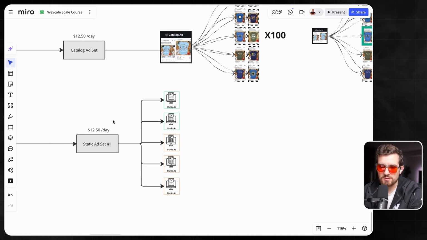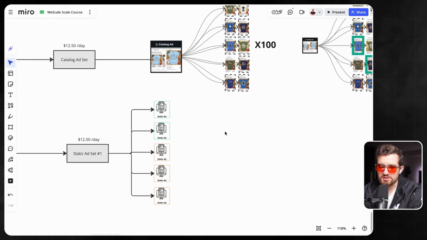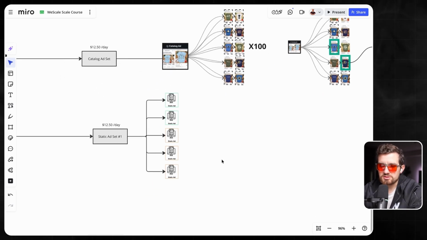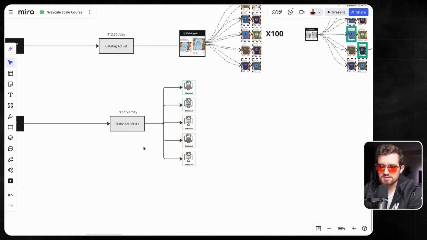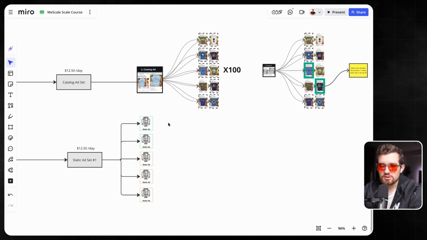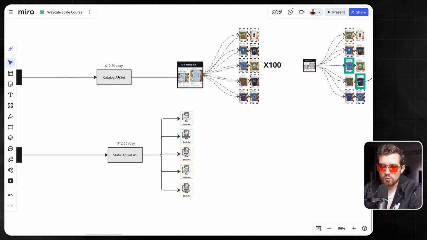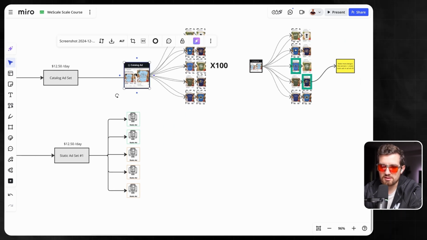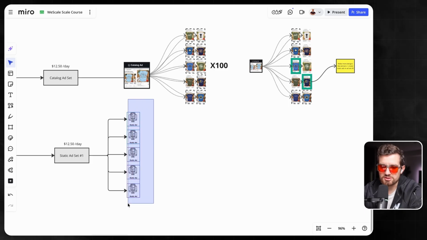Now we'll talk about the budget in a second, but part of the reason that this works so well is because of the latest update with Meta called Andromeda, where we used to split up everything into tons of different ad sets, especially at the 1 to 2K a day level. You don't need to be doing that. You just need to be making better products. So this is just one ad set. So 2 campaigns, 2 ad sets, catalog ad in one, and then just launching new statics here.